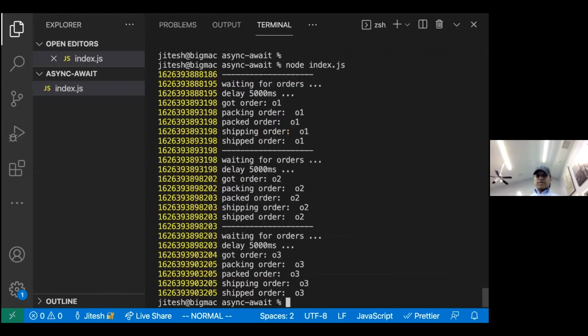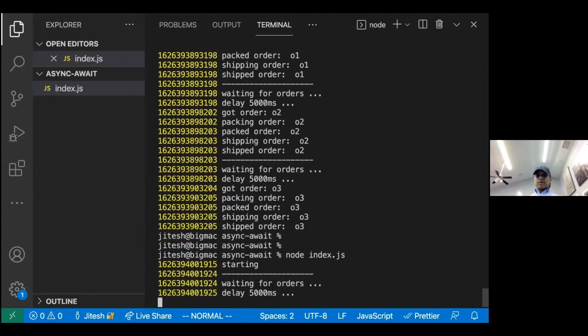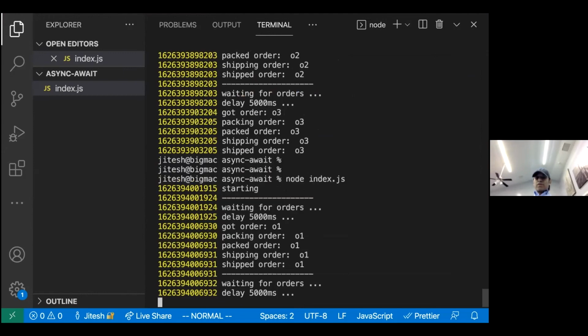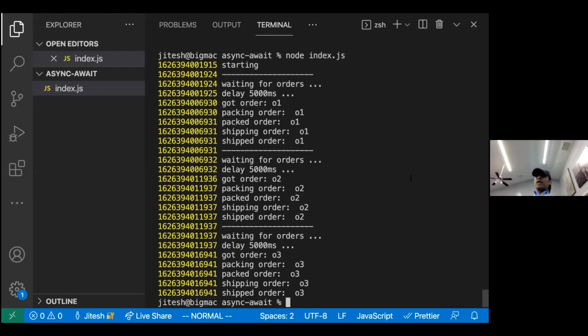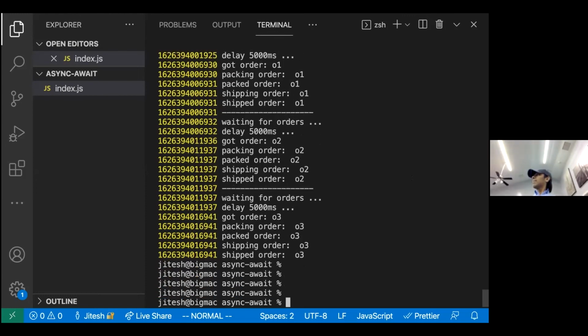Let's do it again. Starting, and instantly it went into waiting for orders. So they are the same. Oh, now look, this is different. This is what I was expecting originally. Okay, it's behaving the way it should. Run it one more time.